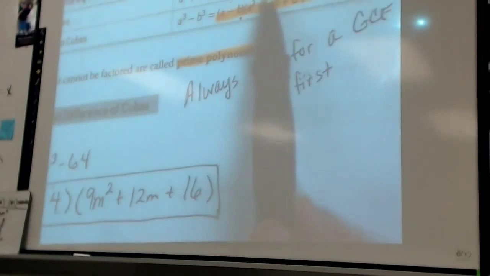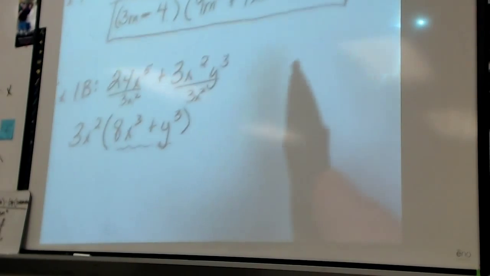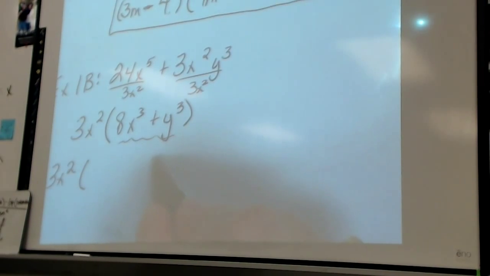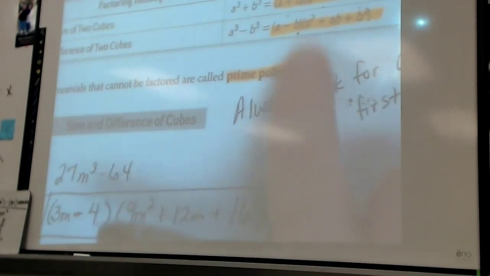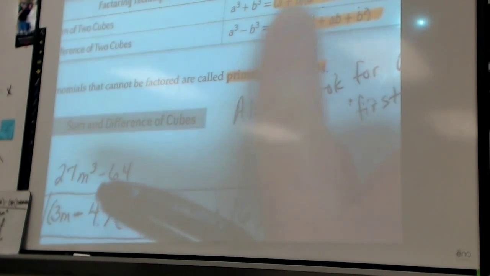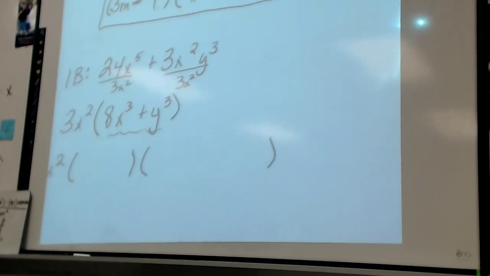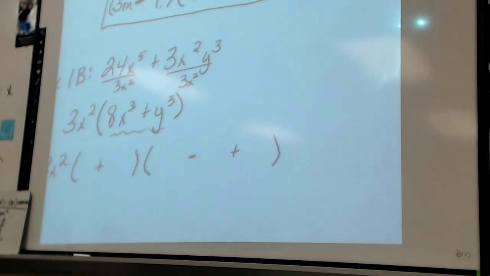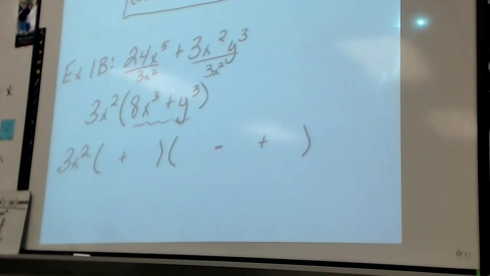So we're going to use this right here to factor that. So I'm just going to bring my 3x squared down because it's a factor. Now, if it's a sum, you're going to have a plus here in the first factor, then a negative and a plus in the second one. I don't have to worry about my signs now, okay? The signs are taken care of, so just ignore the signs. I know that doesn't happen very often when you say ignore the signs, but since this is a pattern, we can.